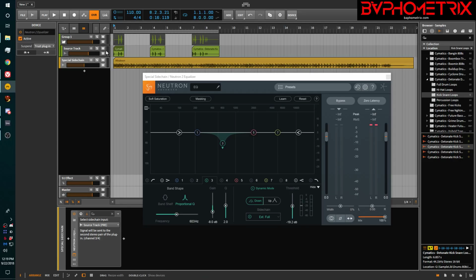But you're going to notice I didn't have to make a duplicate, a ghost track just for the sidechain trigger. I didn't have to make a duplicate of the original drum track because everything in Bitwig is a pull routing. It's a tap from the audio signal.